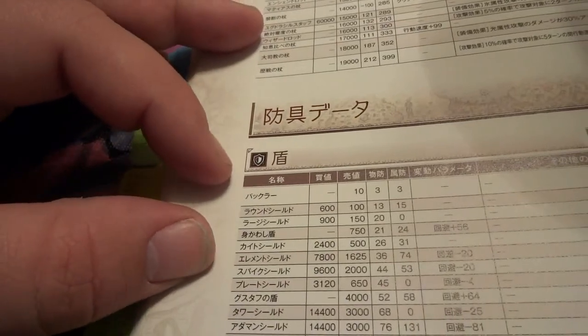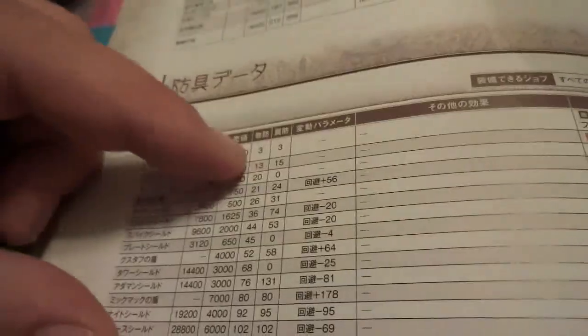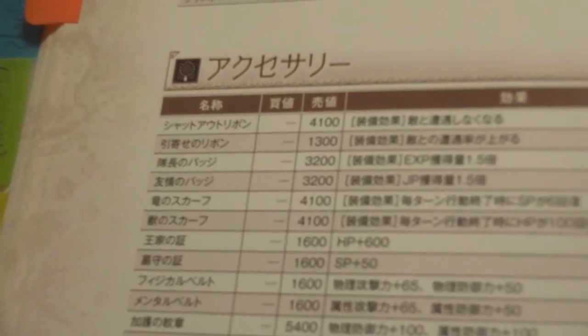Ah, that's interesting. That's just like your leather hide shield, I think it was. Anyway, it replaces attack and elemental attack with defense and elemental defense, and it goes through that with the shields, helms, and armor. And then we get accessories, which is a little bit more difficult to explain. The first accessory listed here has a selling price and a description, but the book doesn't really know where to get it. So that doesn't help matters at all.